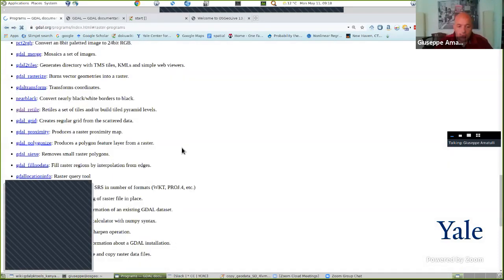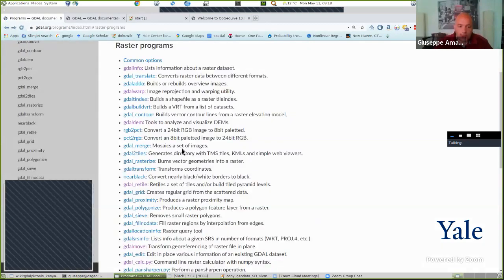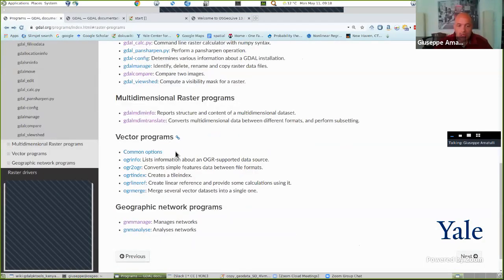Then we have also the ones that cover vector programs. They are the ones that are able to use shapefiles and perform analysis on shapefiles, vector files in different kinds of formats.